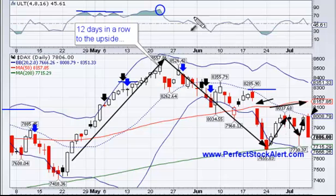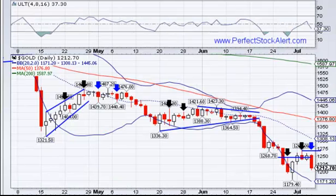Again, I want to point out the ultimate oscillator peaking out at that 60 line, a bearish condition. All the other charts we've just looked at, except for the TNX chart, are showing an overall bearish slope, and then you have some fight in the markets. You're still trying to kick to the upside. You're not going to see that in gold. So if you want an easy sell, this is where you'd be.